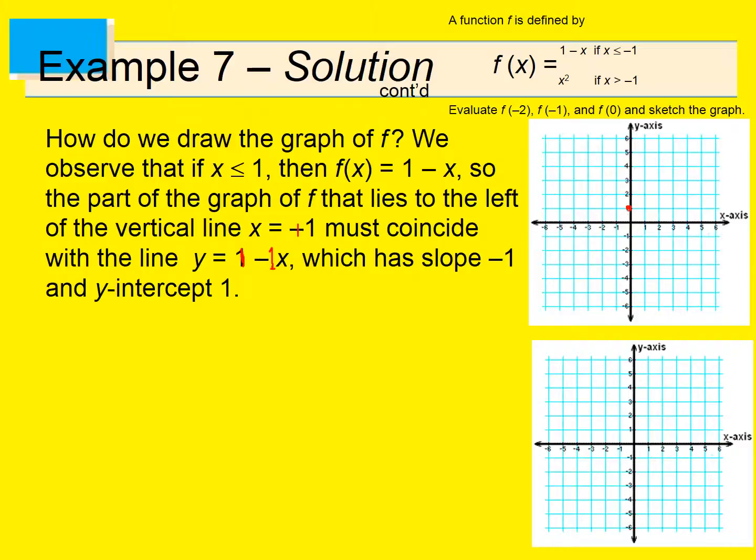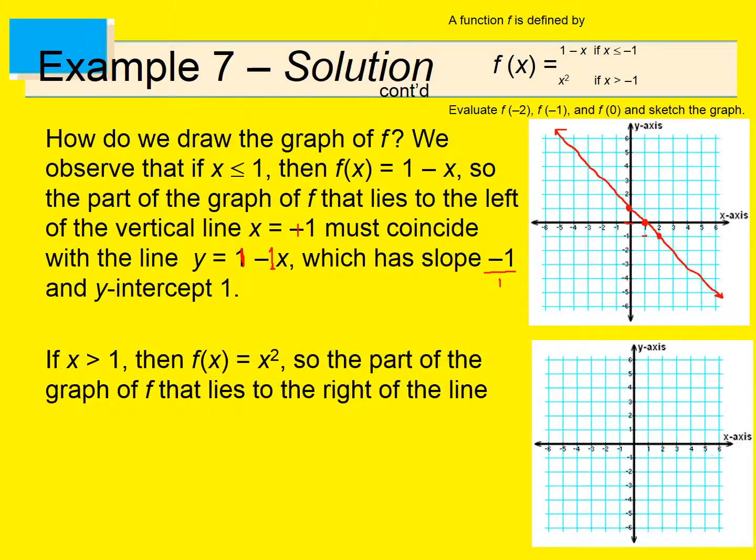Y-intercept 1. Slope is negative 1, which is negative 1 over 1. The rise over the run is rise negative 1, run 1. And so it's good to imagine, what if there weren't conditions? We have a top rule, bottom rule, and then we got these ifs. But what if you didn't have the ifs? What does the top rule look like without the if? And what does the bottom rule look like without the if?